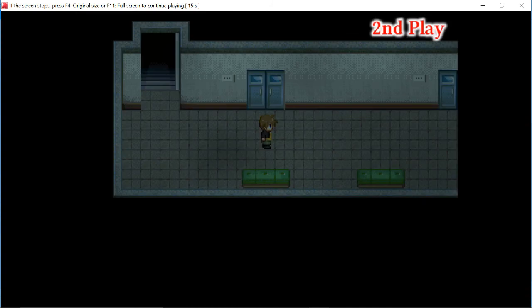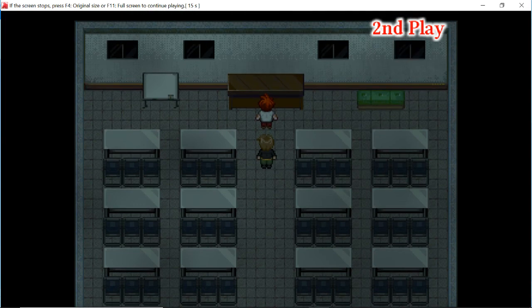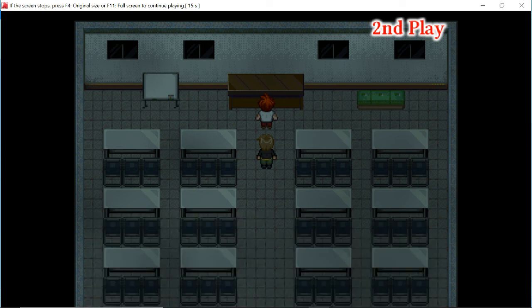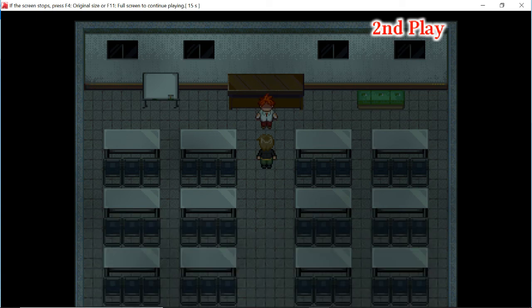So anyways, let's go ahead and do the other option now. But that right there is also why I don't like D that much. If you say the wrong thing, he's going to kill you. Nobody else in this game does that. I'm going to skip this dialogue. I already read it, so I'll just stop when we get to the different choice. Let's just not pass it up. I think it's right here.